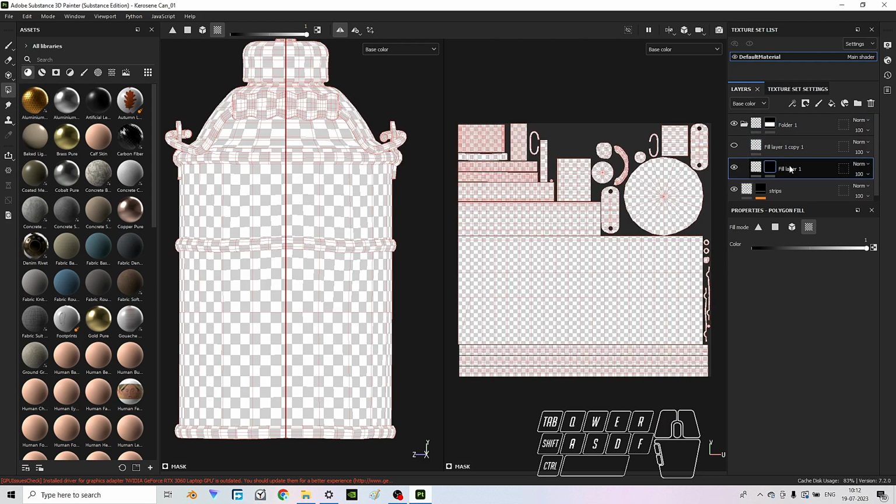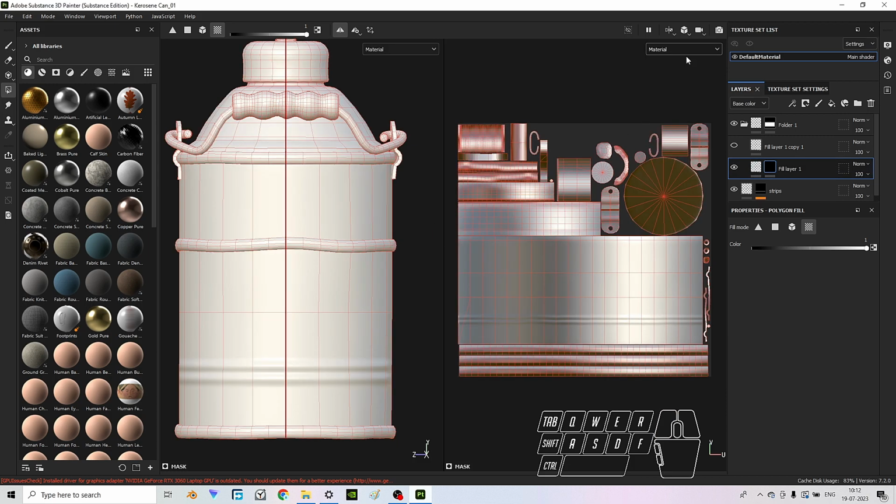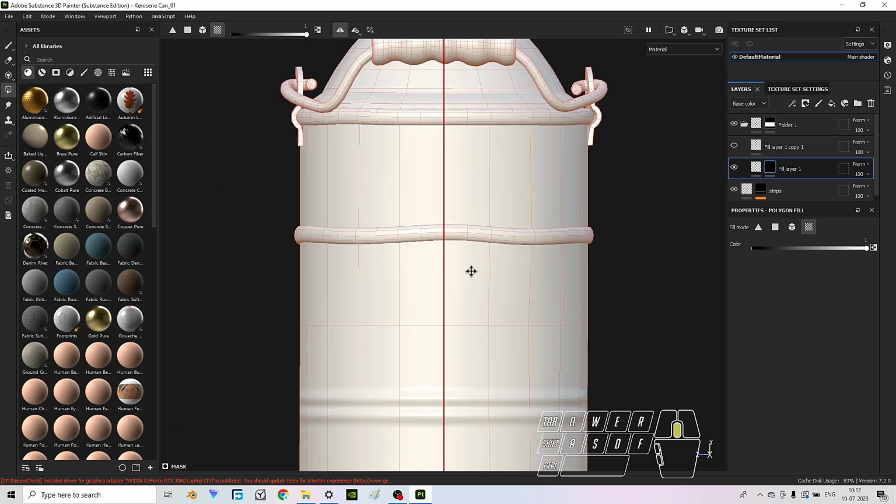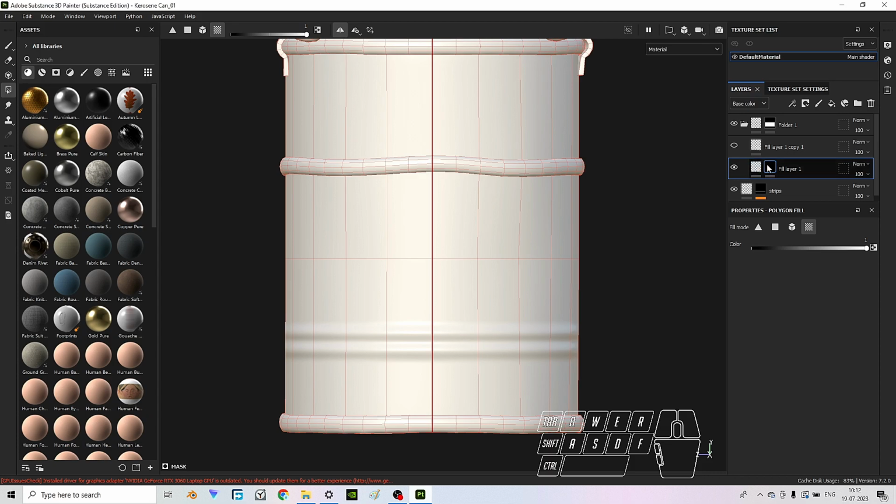So select this fill layer and change it to material preview and change the viewport to 3D only. Select the mask and go to Add Effect and select the paint layer.